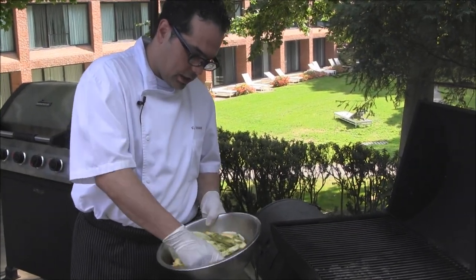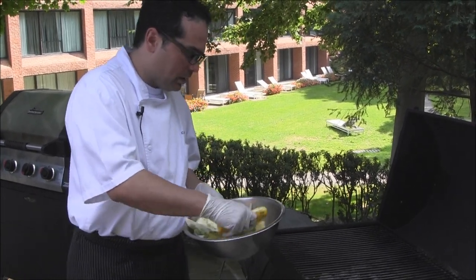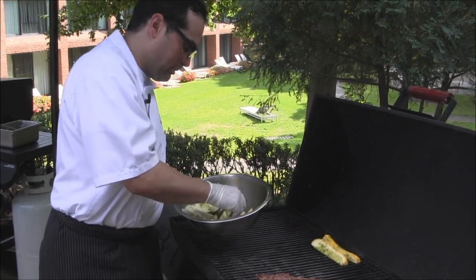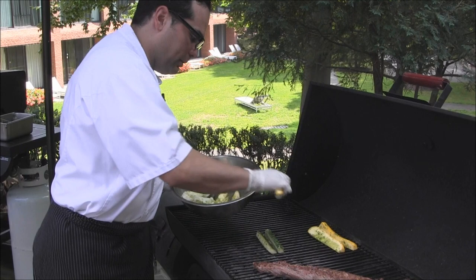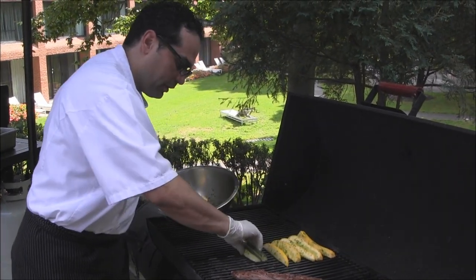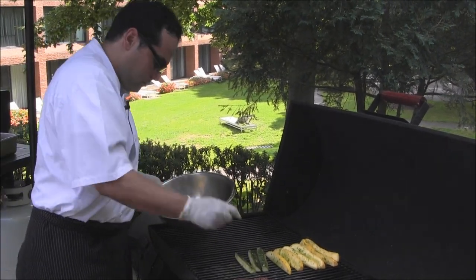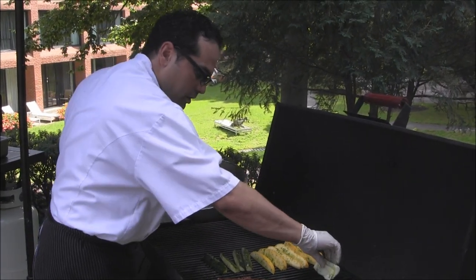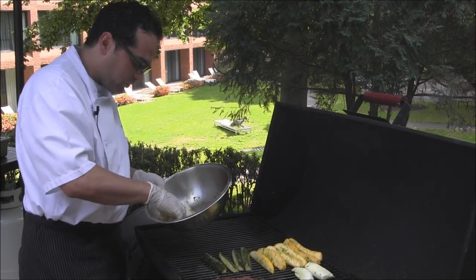With vegetables, you gotta play with them as far as how long. Each vegetable takes different times to cook on the grill. So even though I marinate them all together, I like to keep them all separate when I place them on the grill. Out of the three vegetables, fennel is gonna be the one that's gonna take the longest, so I wanna keep that one closer to the fire.